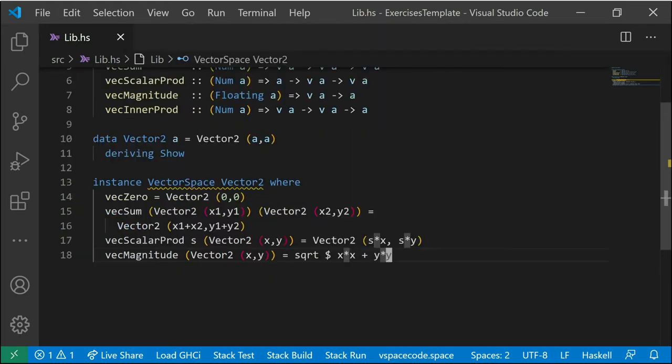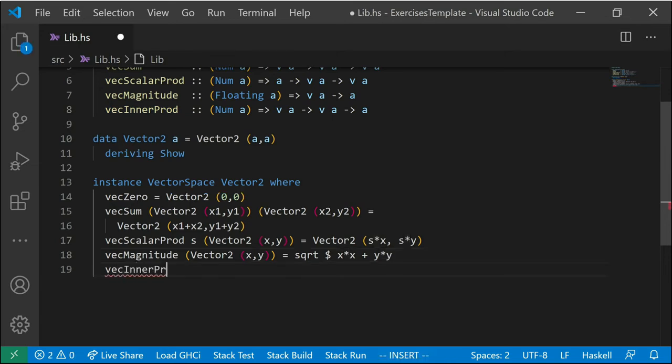Finally, the vector inner product. We have to define the inner product operation, and there are different ways you can define inner product according to math. We'll do the Euclidean math thing. Oh, and we take two vectors, sorry.